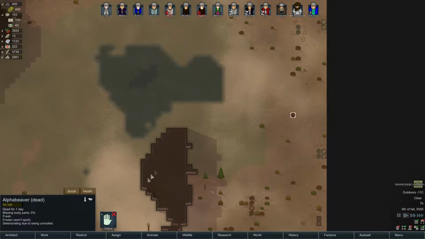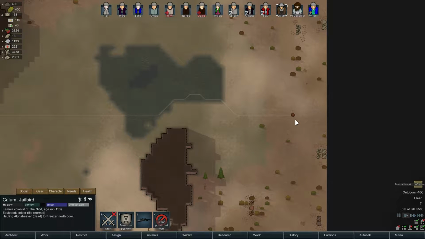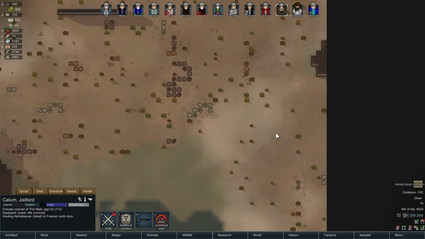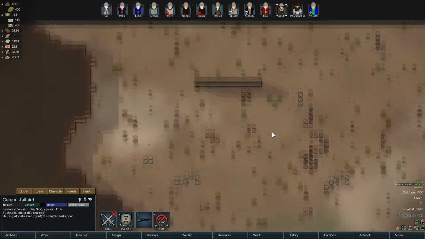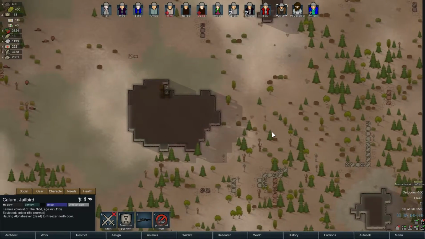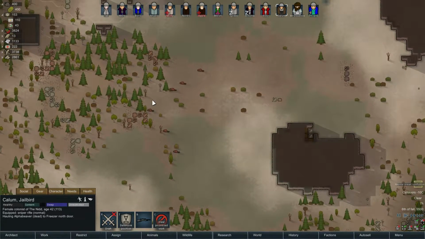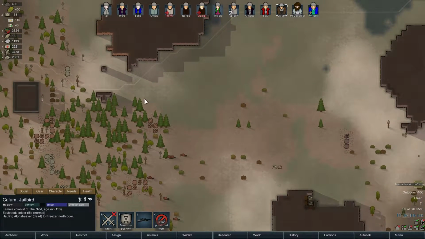Now this would count as out and about. Calum, there's some food here that needs hauling in. An alpha beaver. That's some good fare and some good cooking on that. And I don't think there's anything to worry about around here, except maybe Melon. Well, it looks like the path you're choosing is quite north. Okay.